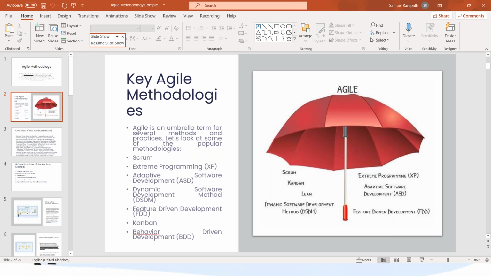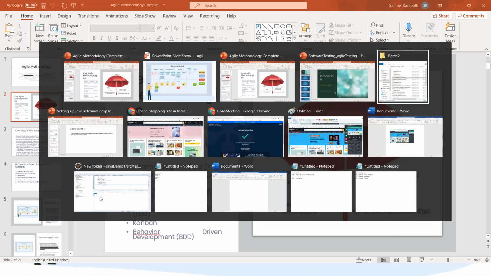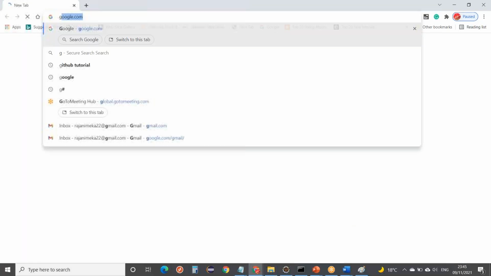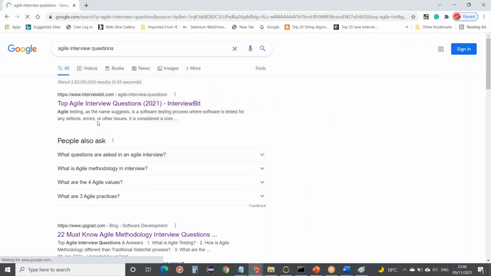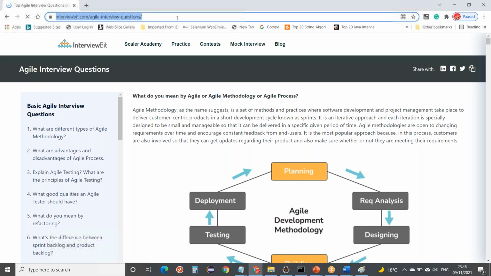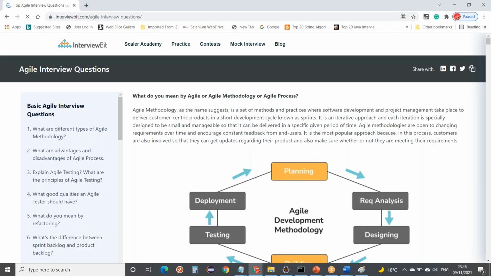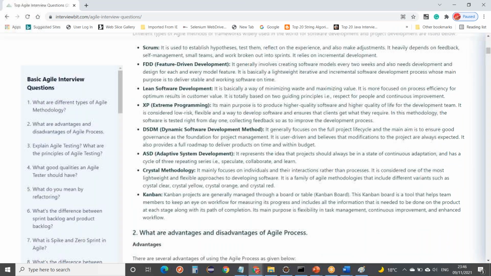Rajini, could you please share the interview questions in Agile? Yes, I'll share that. In the reference document, did I share this one? There is one document available for agile. Here you will get good questions and answers. Whatever you are asking, velocity and all that, you will also get.